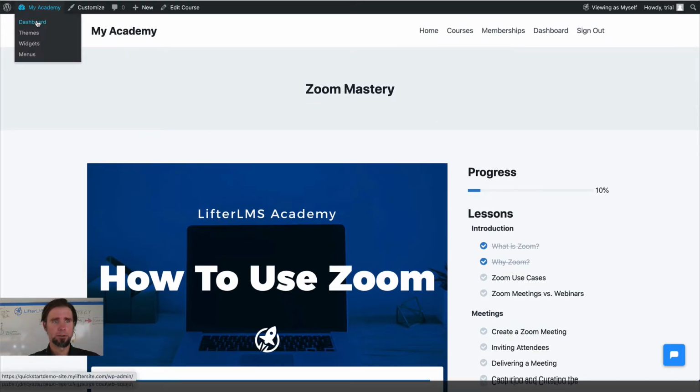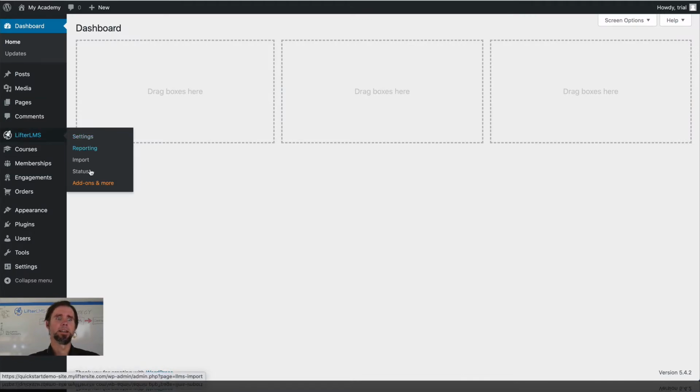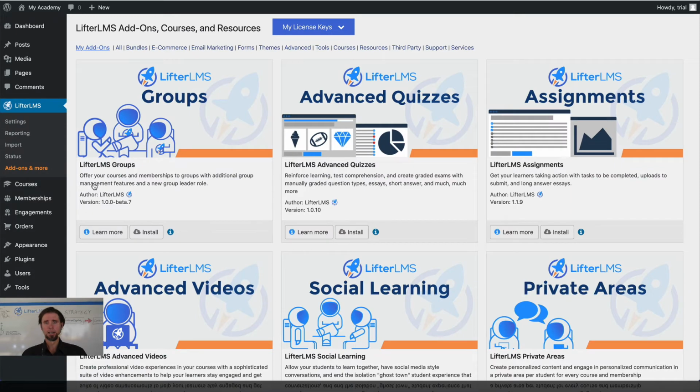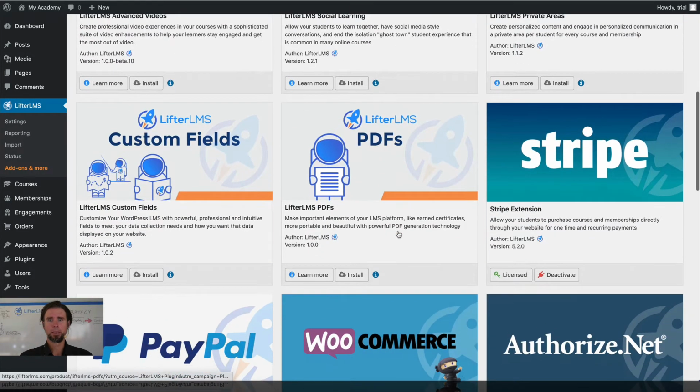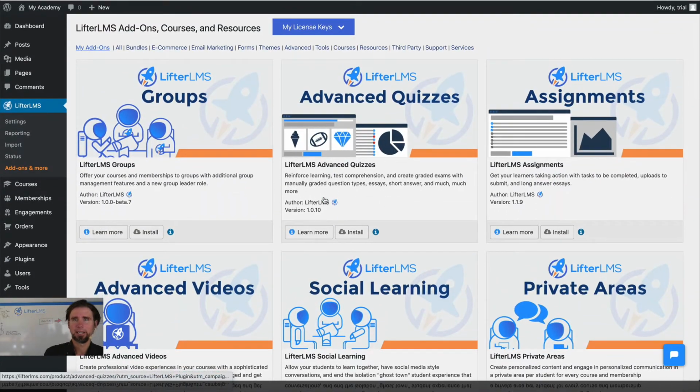these resources. If you go inside your LifterLMS powered website, click on LifterLMS and then add-ons and more. These are other add-ons that LifterLMS has for various advanced features or integrations. And you can click through to learn more about all these. But I'm going to go over what we're seeing here really quick. But then if you want to find out more, you can just click on these links inside your website or head on over to LifterLMS.com and go to the software and find all the add-ons.